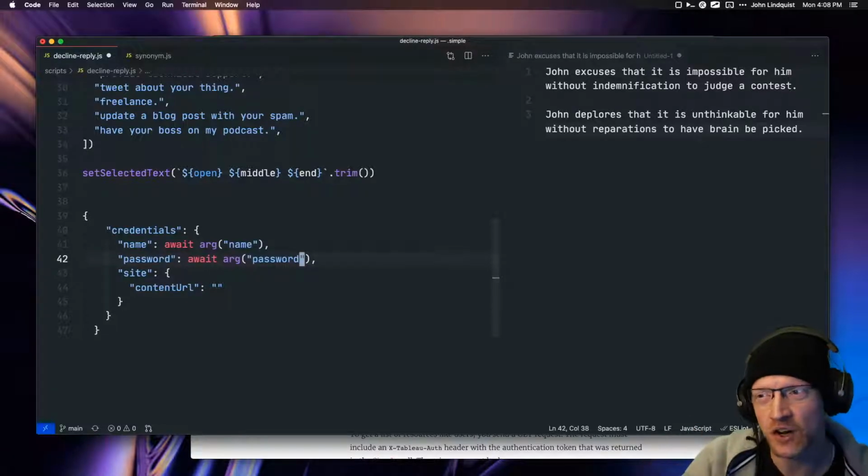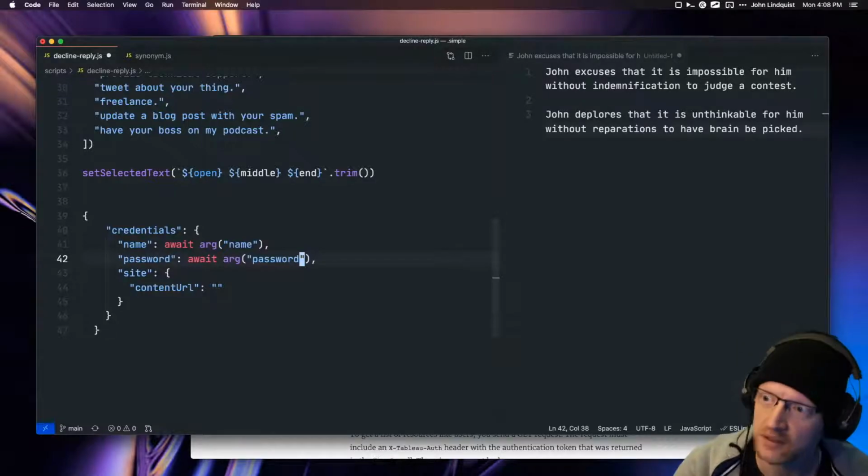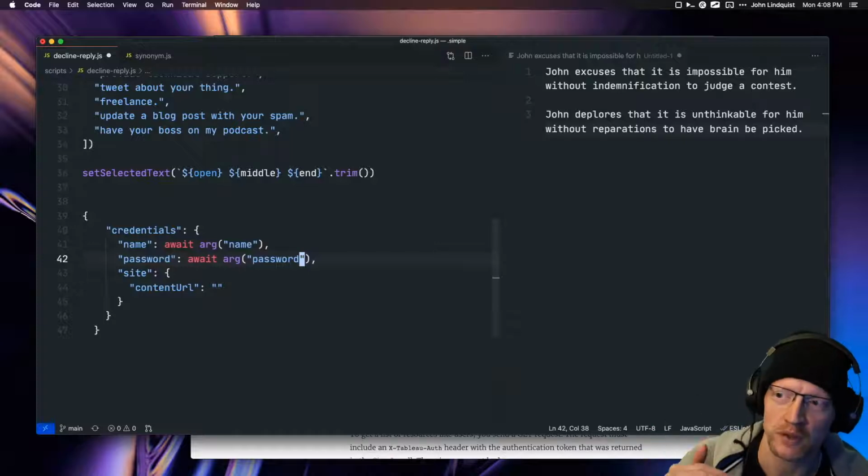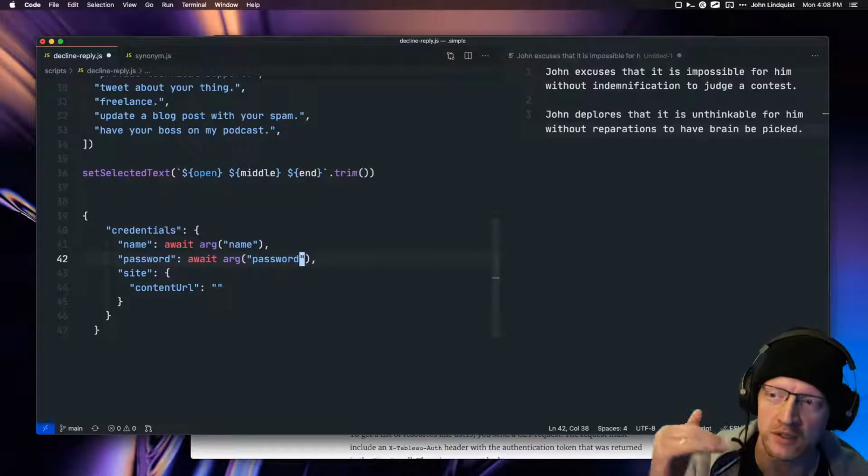I kind of think of it as lazy args, where the args are not asked for until they're needed. So it'll run the script as much as possible until it gets to that point, and then it'll pause and wait for you to type in the arg.